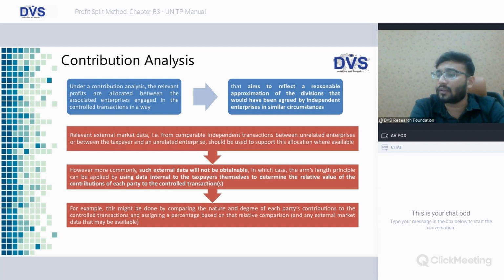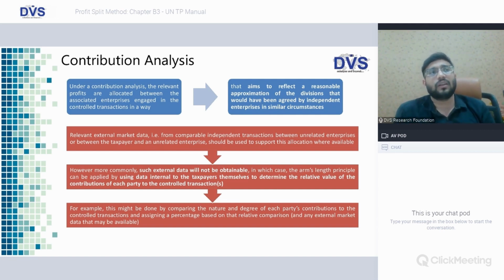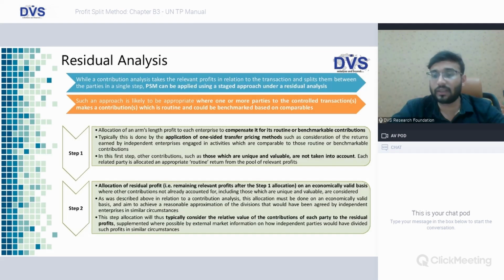in the entire gamut of transactions? Say there are five entities. Five entities would benchmark their functions separately. So, pertaining to their function, what is the contribution done by them for that particular transaction, and they will benchmark their transaction separately. So each entity would be considered as a separate transaction, or function performed by each entity would be considered as a separate transaction, and it would be benchmarked. So this is the contribution analysis, which is not frequently used when PSM is used.